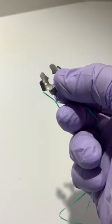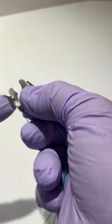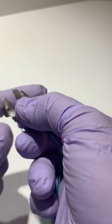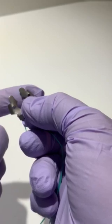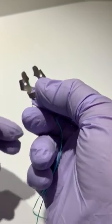Take your clamp. In this case, we're using a clamp number 4, which will go on tooth number 14. This side of the clamp will face the lingual, and that side of the clamp will be on the buccal. You want the extra floss to come out of the buccal vestibule.